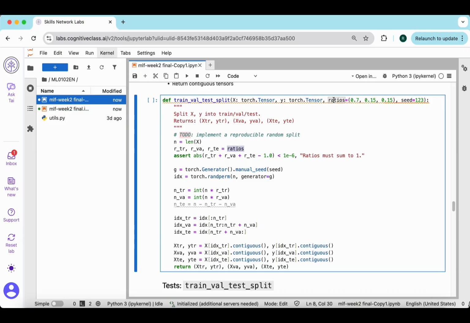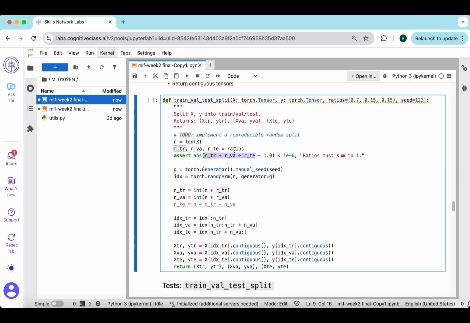So we take this ratios input and assign each of these individual numbers to certain variables: ratio for training, ratio for validation, ratio for testing. Then we make sure that the sum of these amounts to 1.